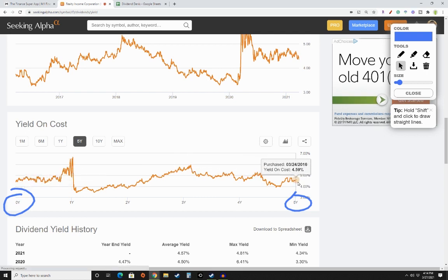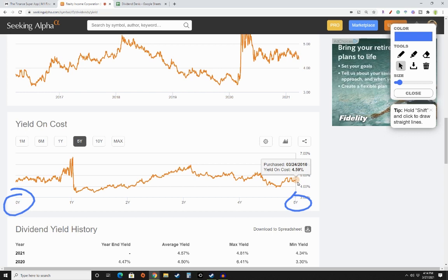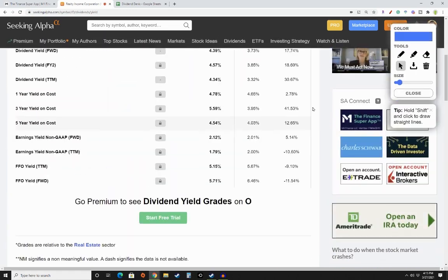Now, that's not a bad thing that you're still getting 4% on your money, but also consider that 5 years ago, your money is worth more than it is today, right? Inflation and everything else erodes your cash and your money. So if the value of the dividend isn't going up a decent amount every single year, that is actually not the best thing in the world, because now if you're getting the same payout every year without good growth, you're effectively either keeping up with inflation or losing value on your money. And that's a huge thing.